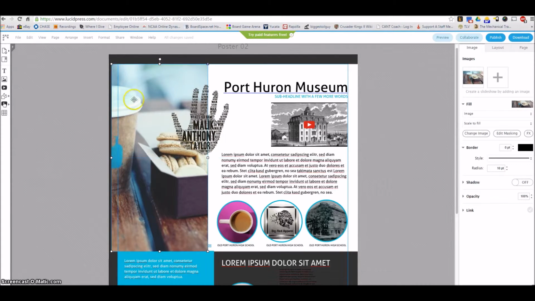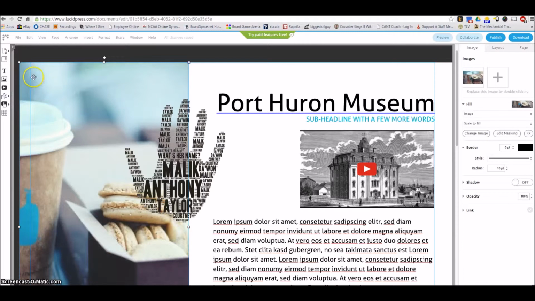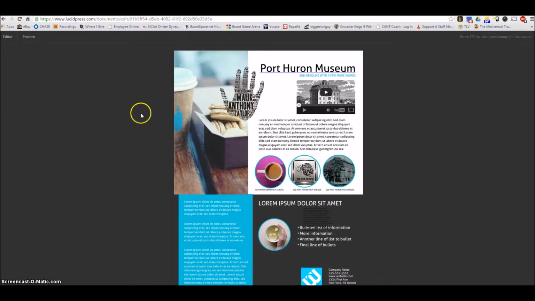One of the things to pay attention to is if you notice here that there is a thin blue line here. This thin blue line, if I go to preview document. Oops.